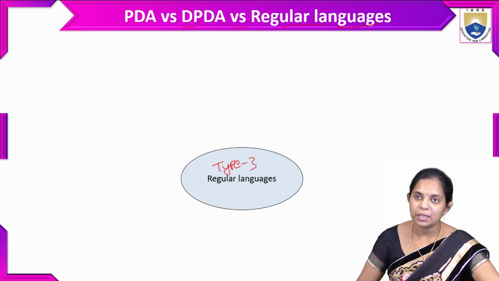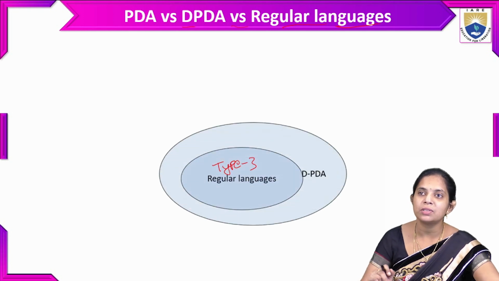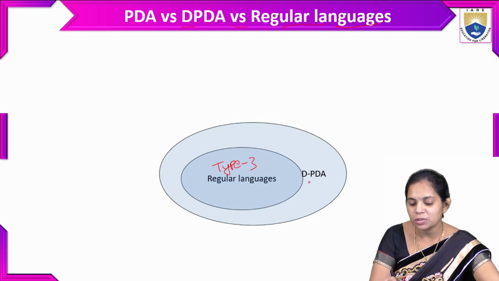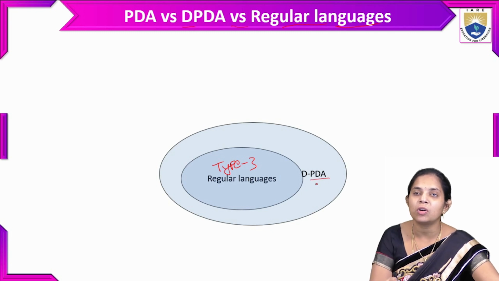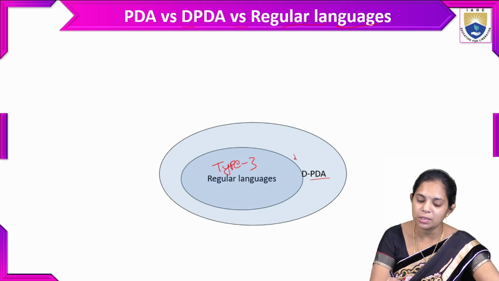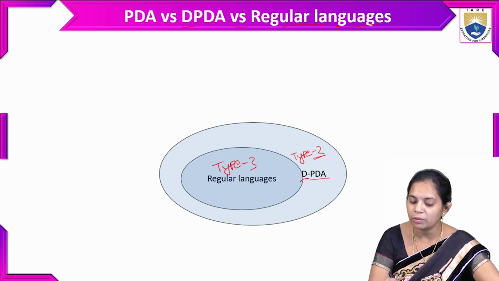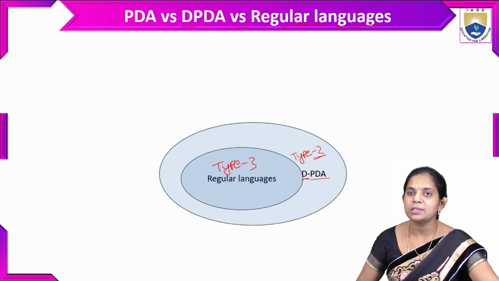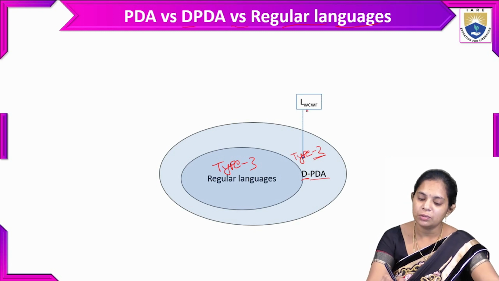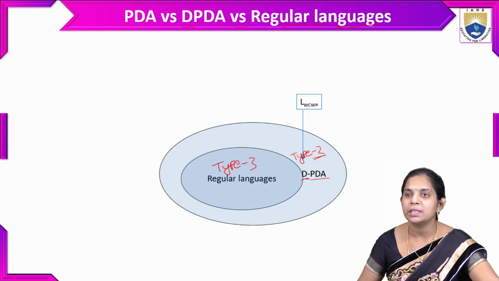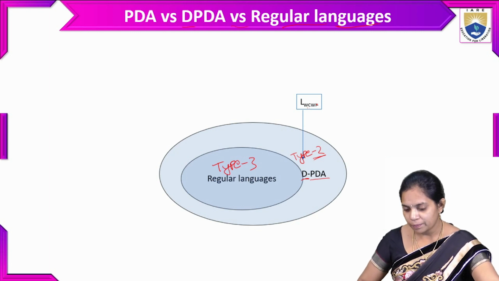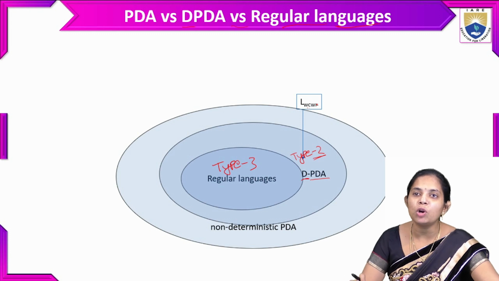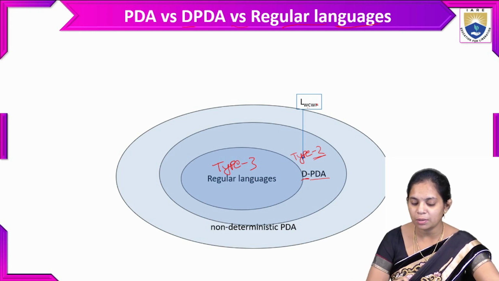First, initially the type 3 language is there, and after that we construct a pushdown automata, and for this construction of pushdown automata we need the context-free languages. That is the type 2 language. So context-free languages are all type 2 languages, and in this type 2 also we have deterministic and non-deterministic. With the example we already discussed, the language WCW reverse is a deterministic pushdown automata, and with guessing and multiple options we can say that it is a non-deterministic pushdown automata.